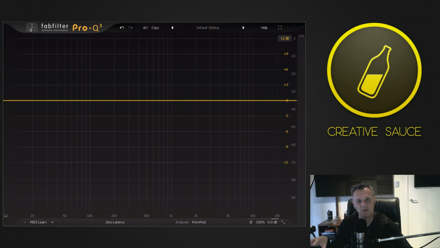So in starting out with EQing, it's good to get some understanding of the ranges of frequencies that we can hear with our ears. Human hearing ranges from around about 20 hertz, which we can see on the left side of this display here, all the way up to 20,000 hertz, which is represented on the right side of the display. Now this particular display actually shows ranges slightly outside of normal human hearing, but your plugin may differ slightly, but they all will show that range of frequencies.